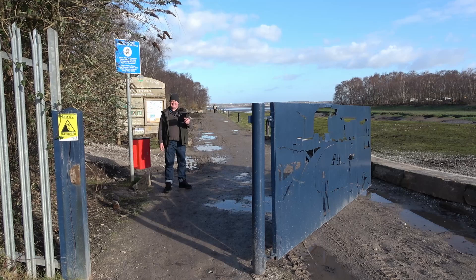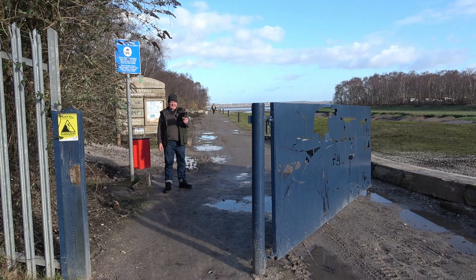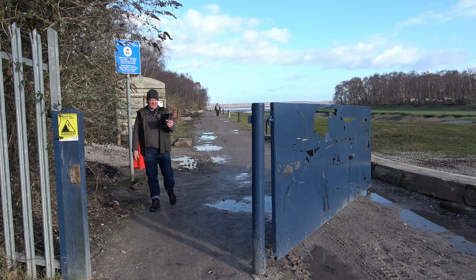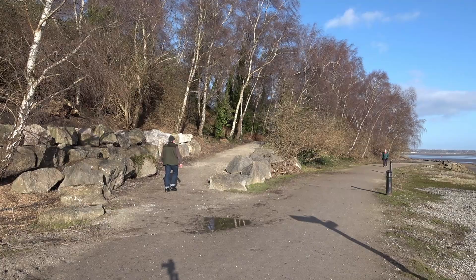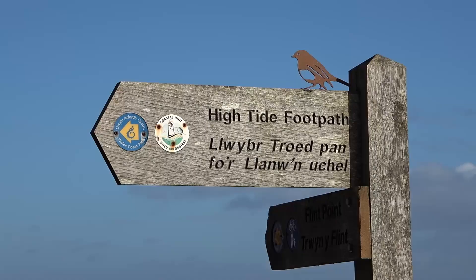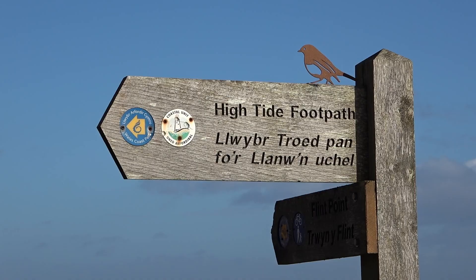Today the dock is abandoned and nature is taking over the quaysides and mud banks, which are a haven for wildlife. Trees are reclaiming land which was once the place of industrial activity. The dock is a place where local people walk their dogs, and long distance ramblers pass around the dock, which now lies on the route of the long distance Wales coast path. Attempts are ongoing to improve the area with clearer footpaths and signposts.